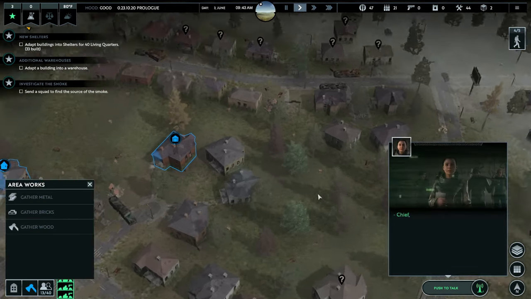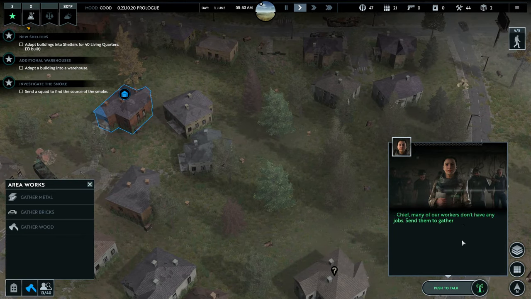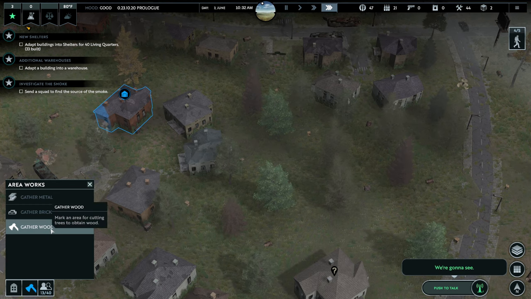Chop more wood. I don't want the survivors to be too far away, but many of our workers don't have any jobs. Send them together. That's what I was gonna do. We're gonna see. They come in?